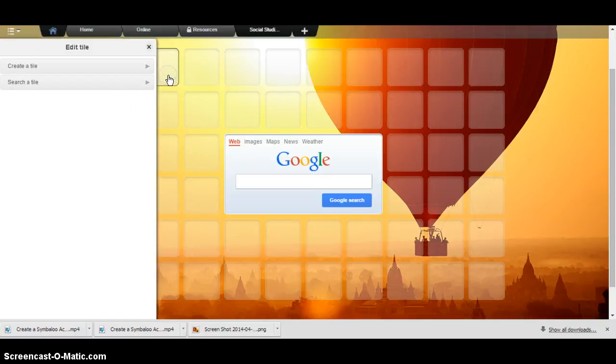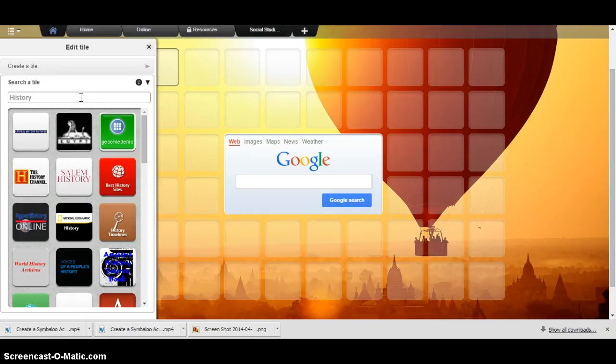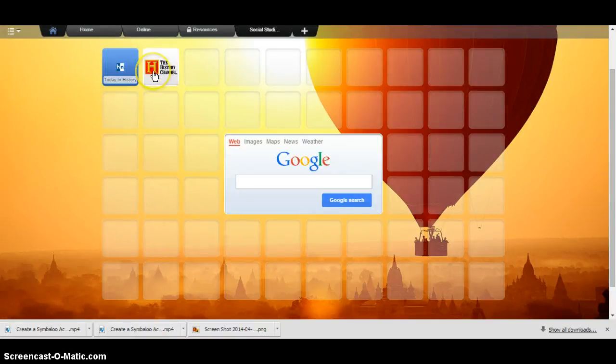Really quickly, let's take a look at how you can search for a tile. So before we created a tile completely on our own, we put in the web address ourselves, but if you want to go ahead and search for a tile, go ahead and click where it says search for tiles. Now maybe I'm looking for something in particular. So let's say that I wanted to access the History channel because I like to show video clips from there. I could go ahead and click on this resource. This is also a great tool if you're not really sure what resources you'd like to use. You can kind of see what might be good to add to your web mix that's related to your content. So go ahead and click on the History channel, and now you'll see it automatically adds for you.